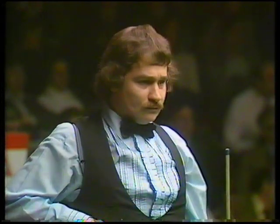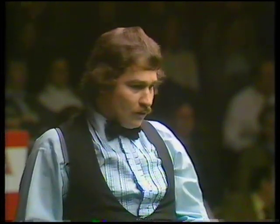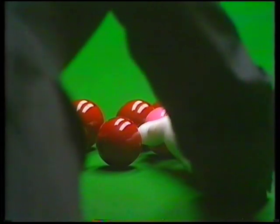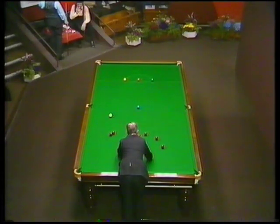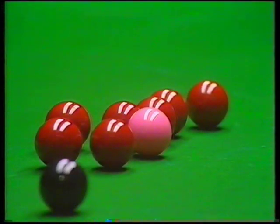Now, an interesting situation here. The pink will not go in its own spot. All spots are occupied, and therefore referee Williams has to place that pink as near to its own spot as possible, between its spot and the top cushion. He's just checking that the pink is in line with the other colours down the table.